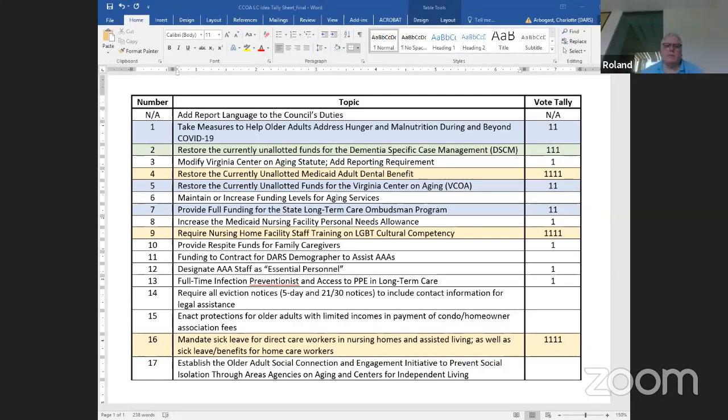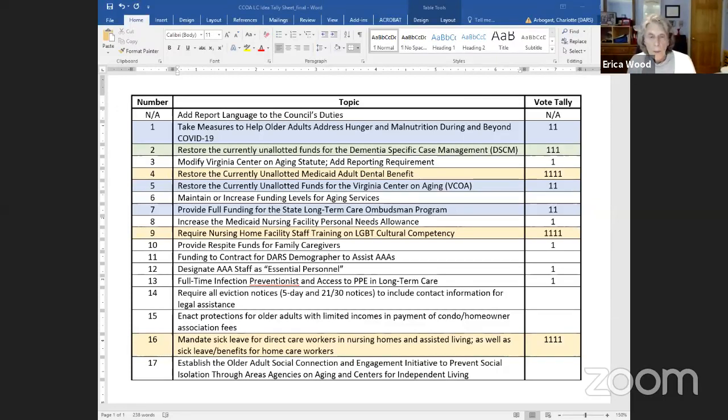Erica, when we go to full council, are you going to start with this whole list? Or are you just going to present what we have decided on? I'm going to present what we decided on. Sounds good. Thank you. I mean, that's the whole point, is to focus it and simplify it, prioritize it.